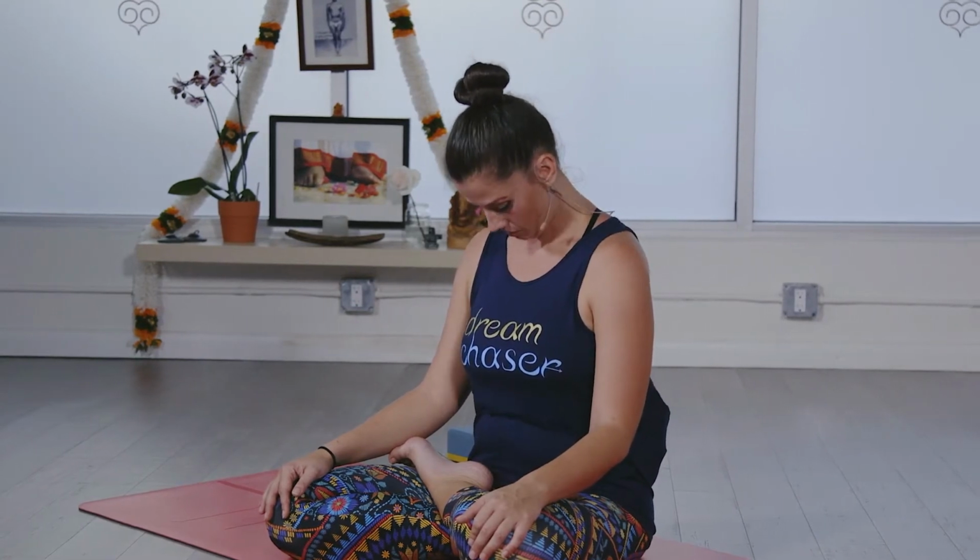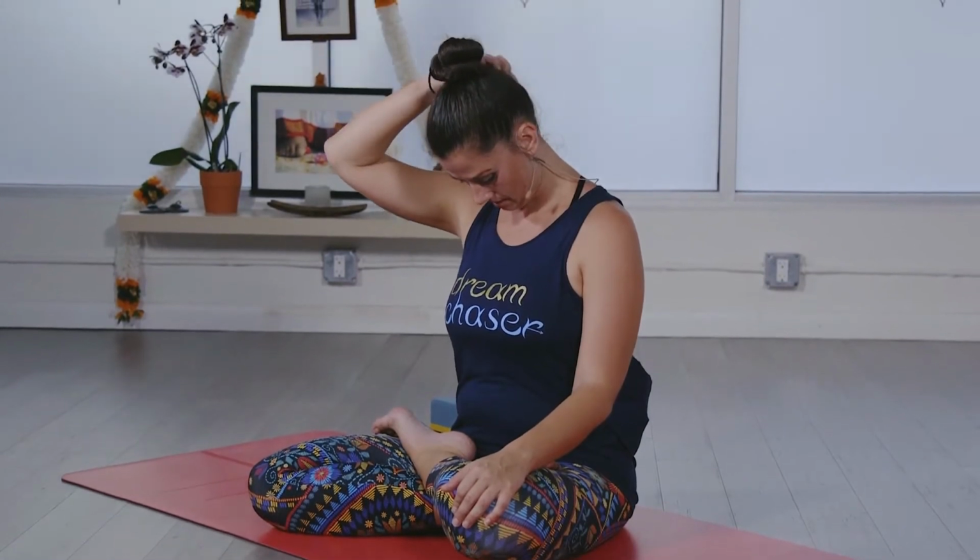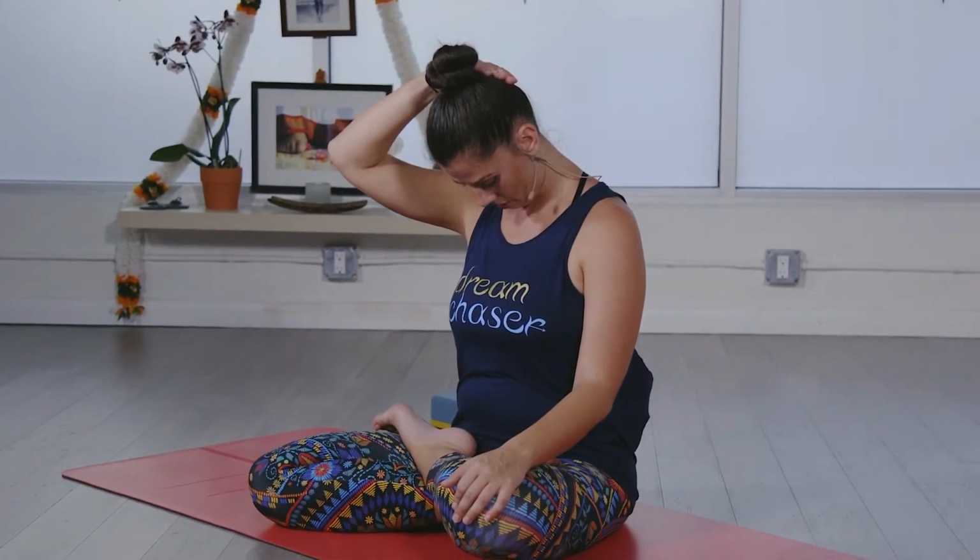Now the head, lifting up, lengthen, and drop the chin all the way down. Lengthen the back of the head. Don't let the shoulders follow, just the back of the head, reaching up and away to drop the chin. Lengthen up, and drop the chin. Lengthen up, drop the chin, and neutralize, ear to the shoulder.